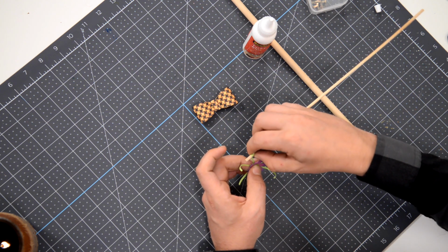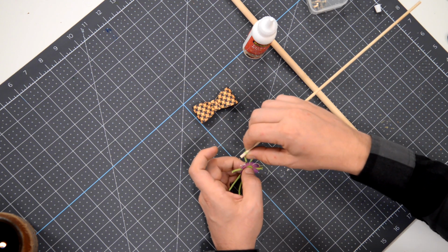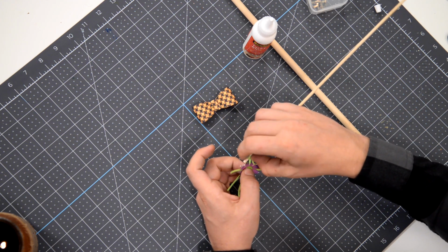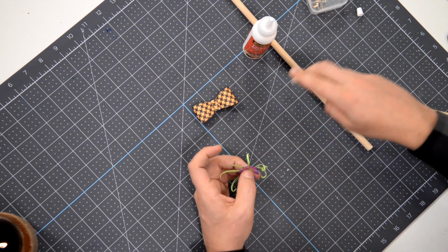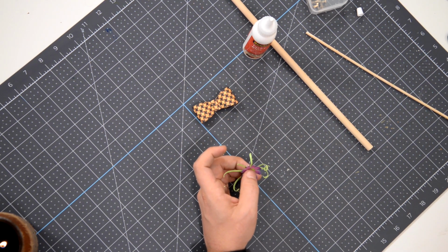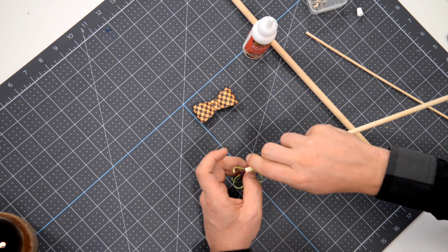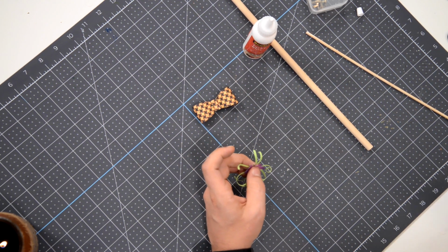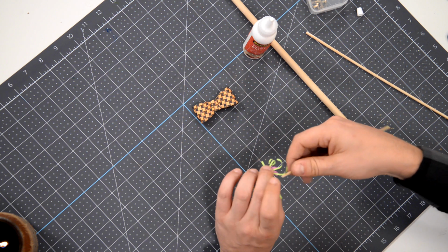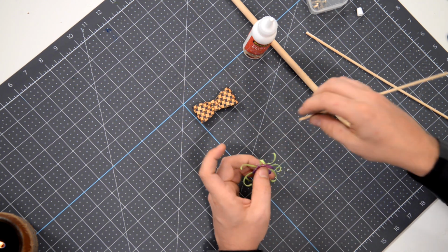And I would recommend giving them a nice tight curl like that. Okay, and it just looks kind of fun. And then maybe on some of them, use a thicker dowel so it's not all the same. Actually, that one didn't even do anything. I might use a thinner dowel actually, and really give it a good curl. That's cute.